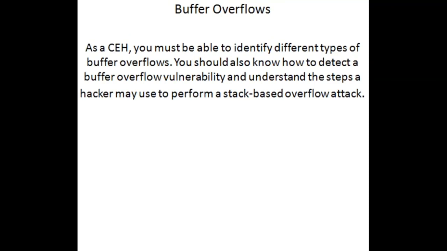A call stack, or stack, is used to keep track of where in the programming code the execution pointer should return after each portion of the code is executed. A stack-based buffer overflow attack occurs when the memory assigned to each execution routine is overflowed. As a consequence of both types of buffer overflows, a program can open a shell or command prompt or stop the execution of a program.